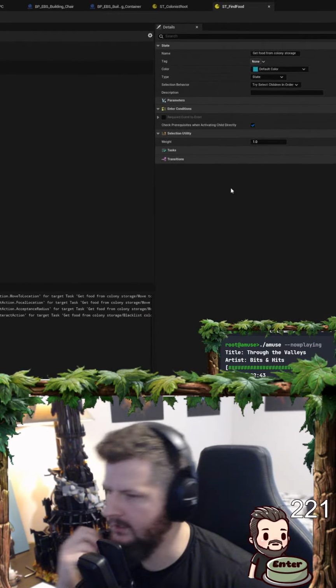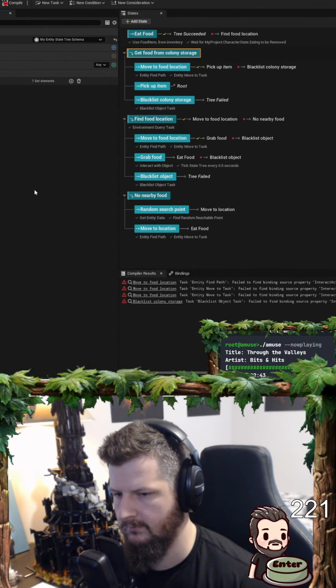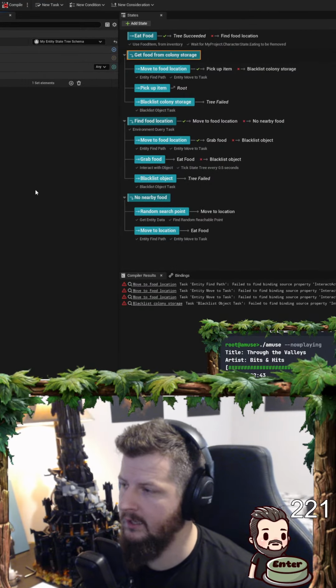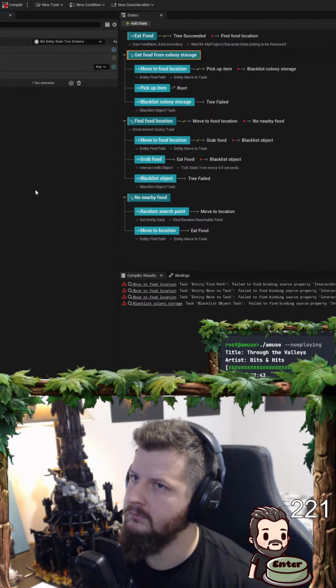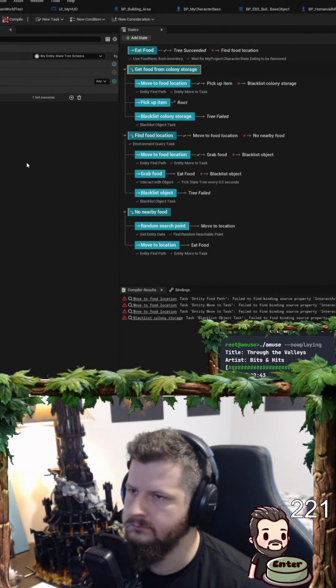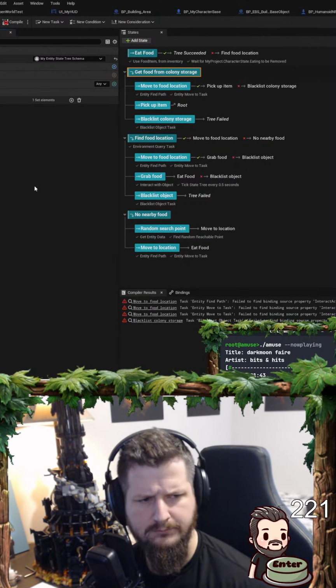And so I'm going to need a task for this. I think making a generic task to just find an item, some colony storage query. Is that what I should call it? Colony storage query? I think so.